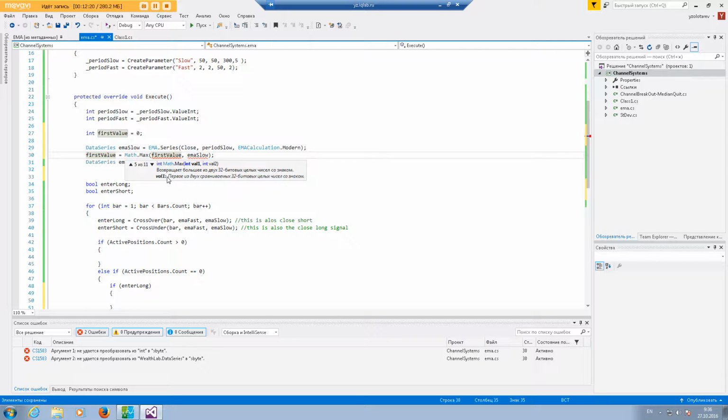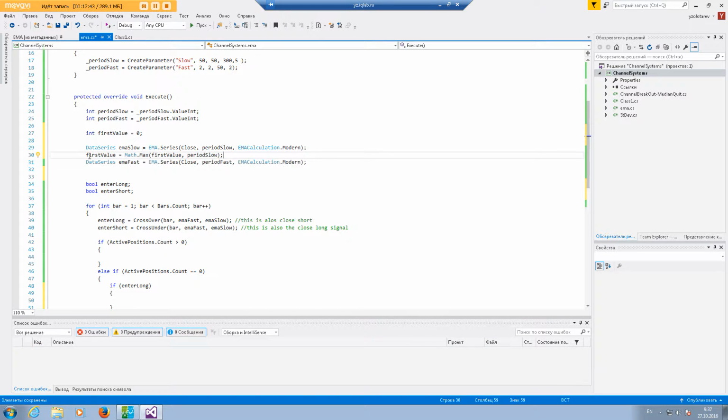Actually, it does have int. That's interesting, I actually haven't had that before. First value is int, EMA slow. See, I made a mistake. I put in a data series there. Period slow.